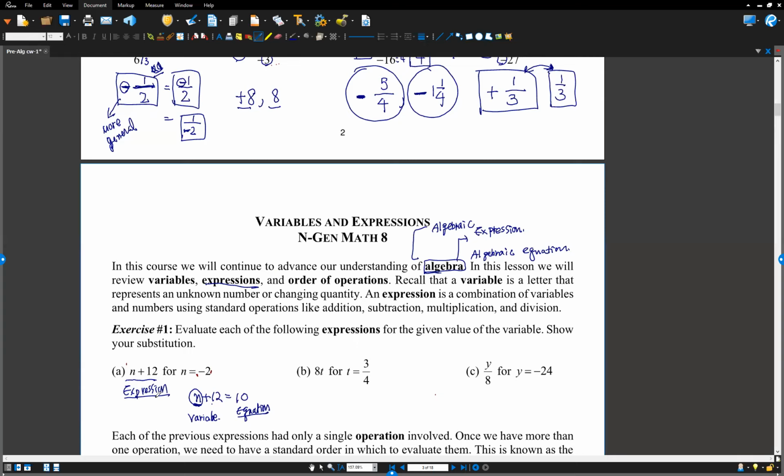What is evaluation? What does that mean? Evaluate. We assign some number to this variable, okay? With this variable and with this variable, we assign some numbers. But when you put this number over here, it's -2 plus 12, isn't it? But do you want to leave it this way? No, because this is a number, this is a number, we need to evaluate. This we call evaluate. Evaluation means some numeric number. The result should be a numeric number.